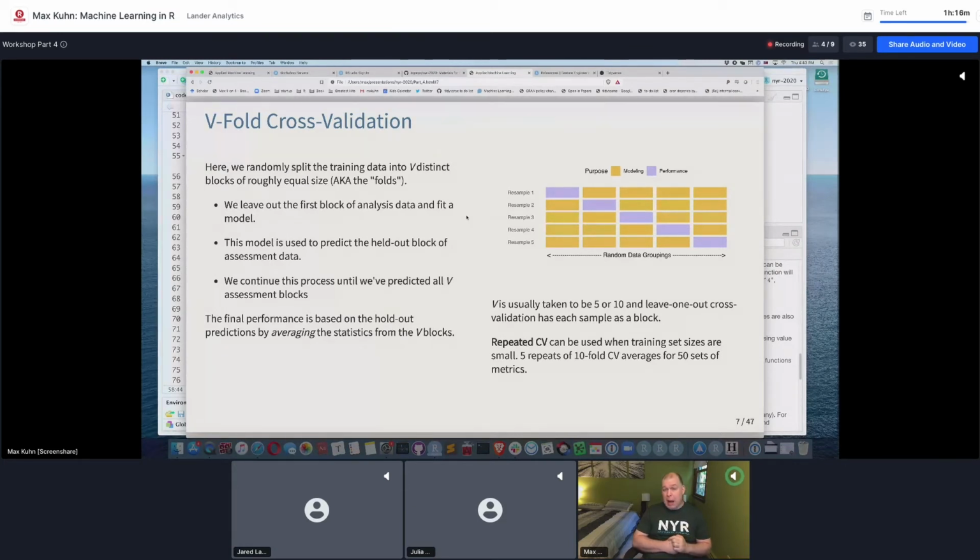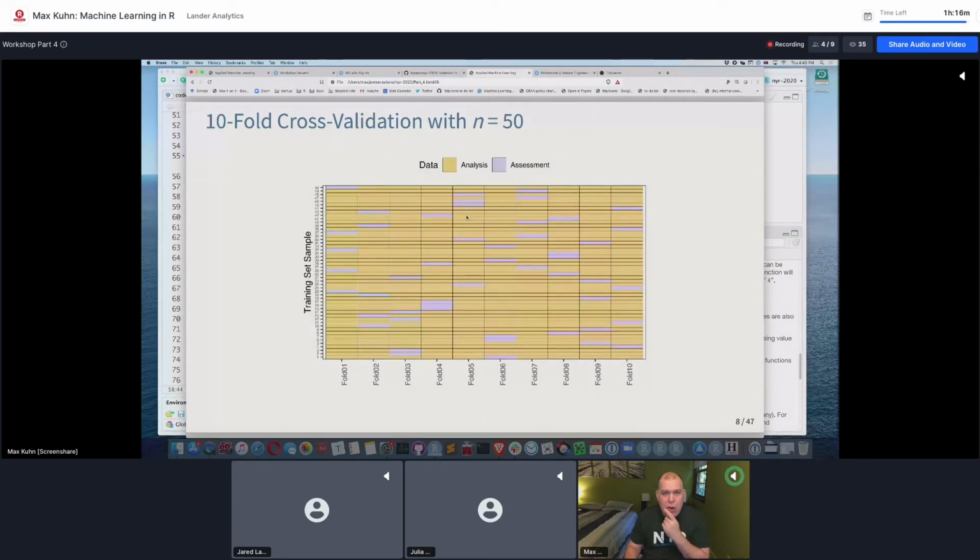Cross-validation is probably the most popular resampling method. Its properties are generally good. It's easy to implement, and overall, I'd say it does really well. For example, if I had 50 data points and I do tenfold, if you look across rows, every training set data point only ends up in one assessment set.